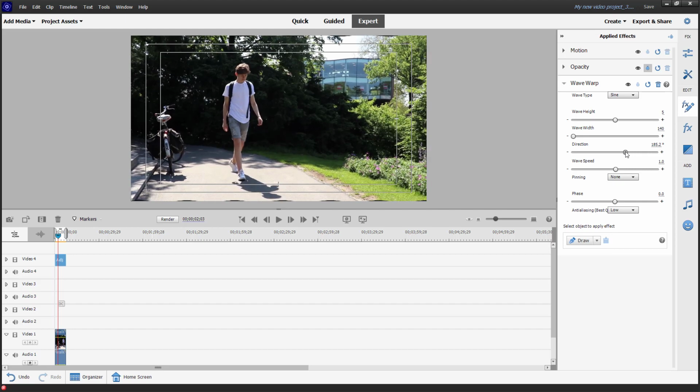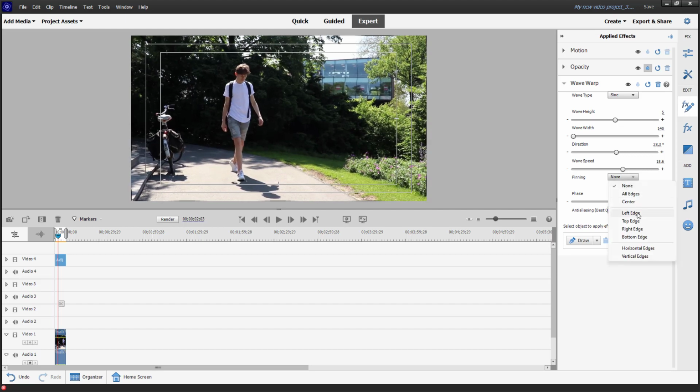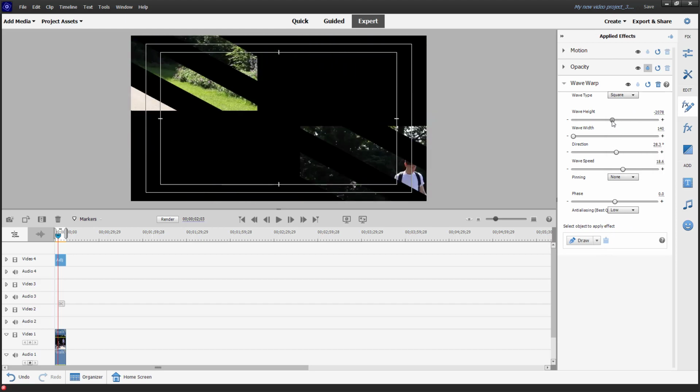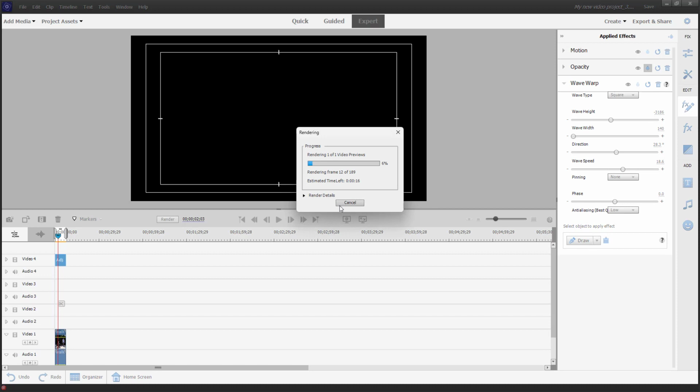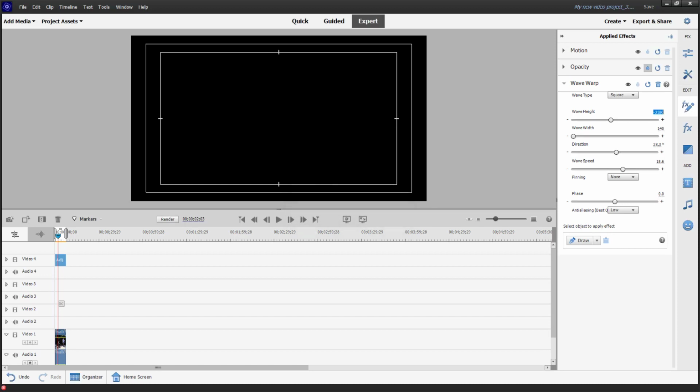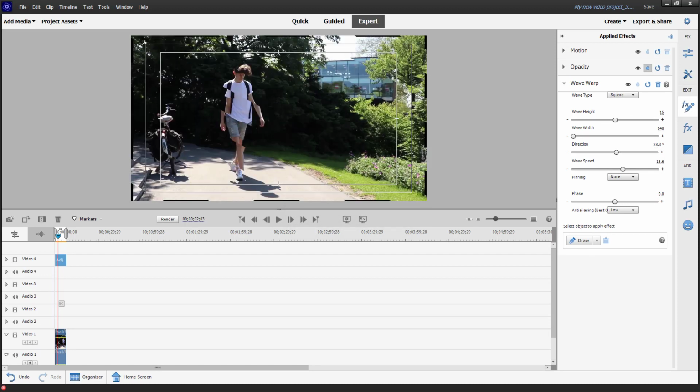If I change the direction, you can see that is what you have. You can change the wave speed as well, and change different things. You can make it square just like this as well. Let me change the height to, let's say, 15, and then type in 15 over here so we only have 15 sections, and you can see that the wave is much more square right now.